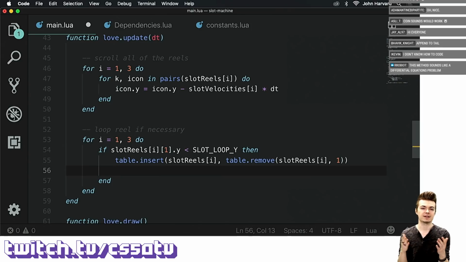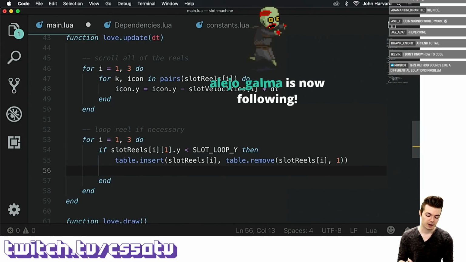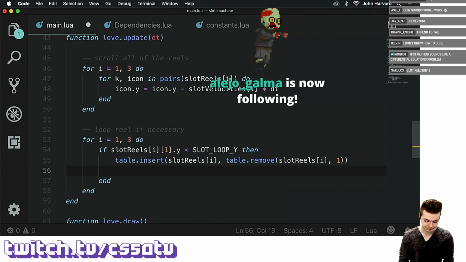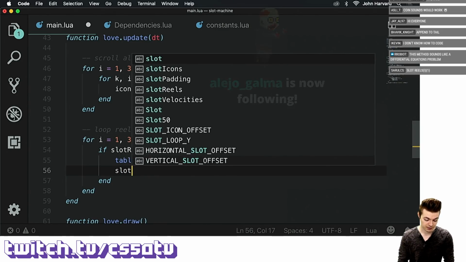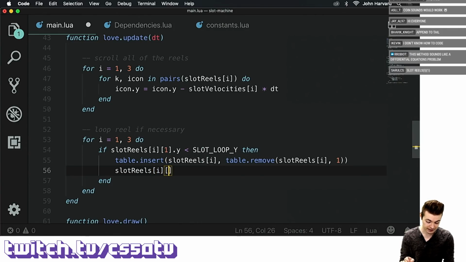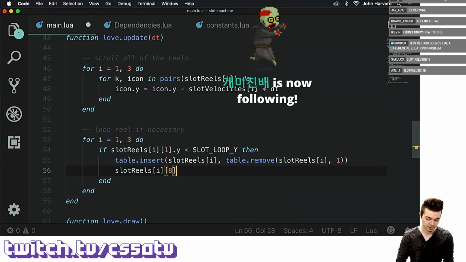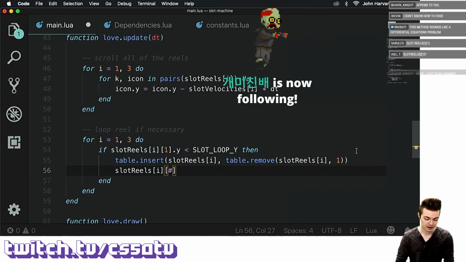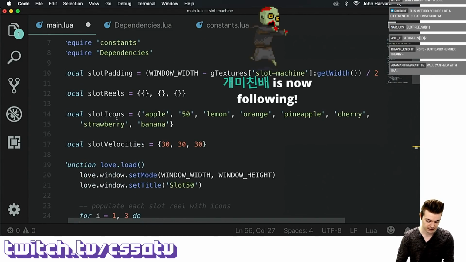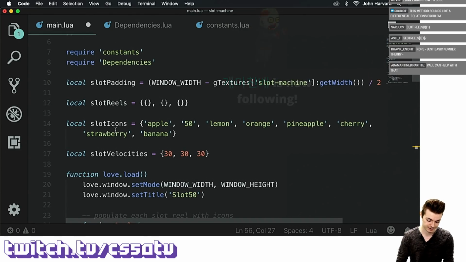What we're doing is we're forgetting to set the y value of that new element. So what we need to do is we need to say, basically, slot reels I at index, in this case, it's going to be index 8. Sorry, it's not going to be 8 because we're going to make this flexible. It's going to be whatever the length of slot icons is.